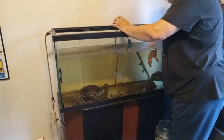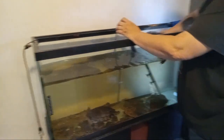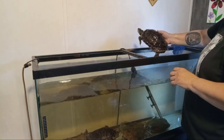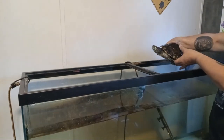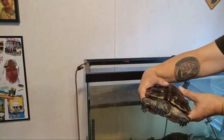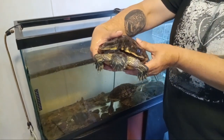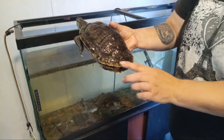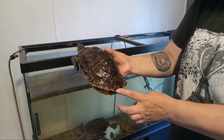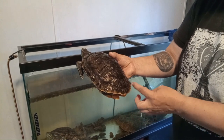So now we're going to take out the turtles. Turtles do carry salmonella, so I do not touch my face when I do the cleaning, and afterwards I wash my hands really good and scrub really well so I don't get any salmonella. There's one of them — they're both girls. You can tell they look differently. This one has a lot of yellowish back here and kind of zigzaggy at the end.